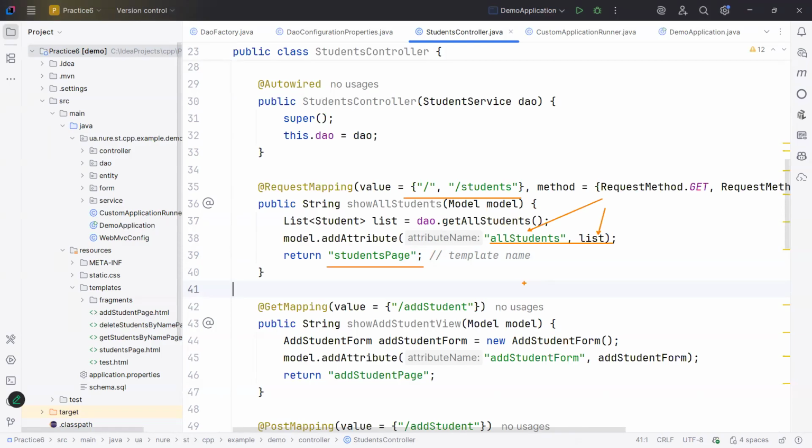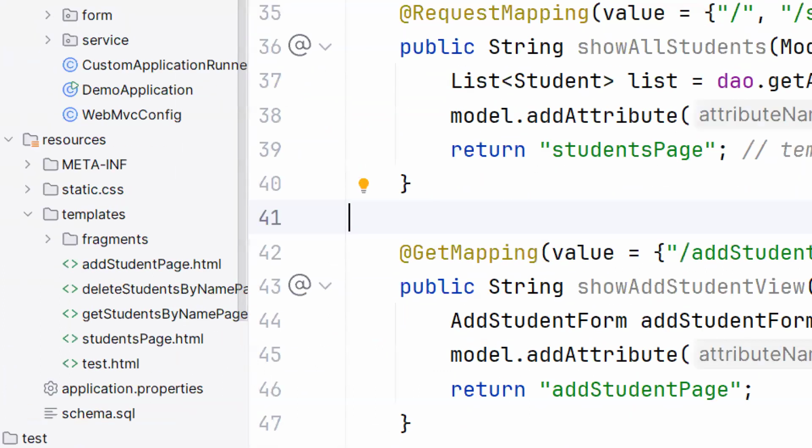It means the page. The page is located in the templates folder of the resources.